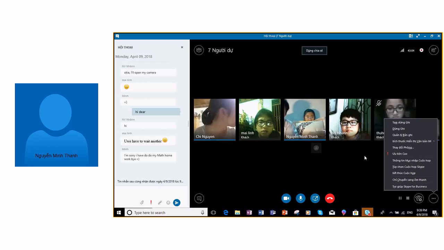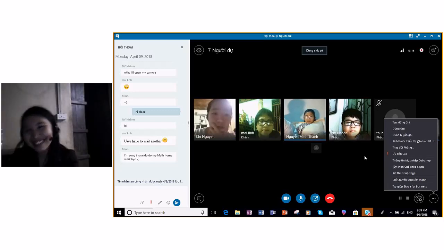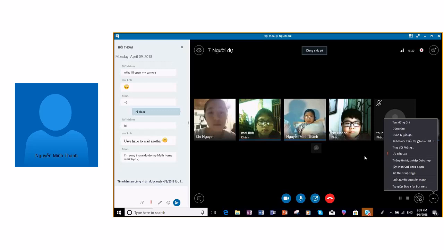I don't know this function. When I use Skype, I mean the free version, I don't know this function. Yep, it's just Skype for Business. That's the thing I told you before you went to Canada, that it would be nicer if Skype had this function. Okay, yeah, I see. That's good. Post it on our Facebook and we can listen to it again. Yeah.